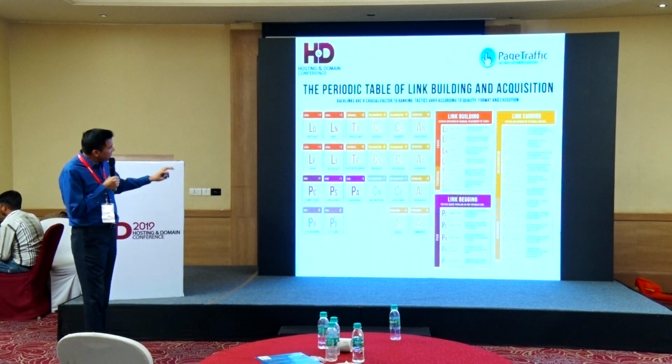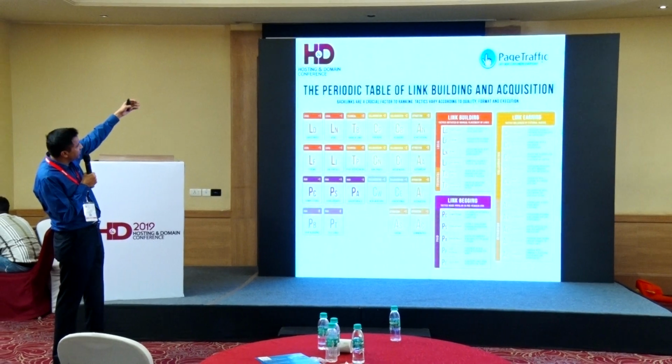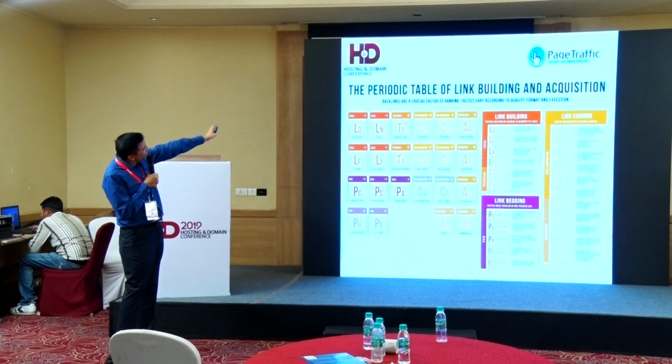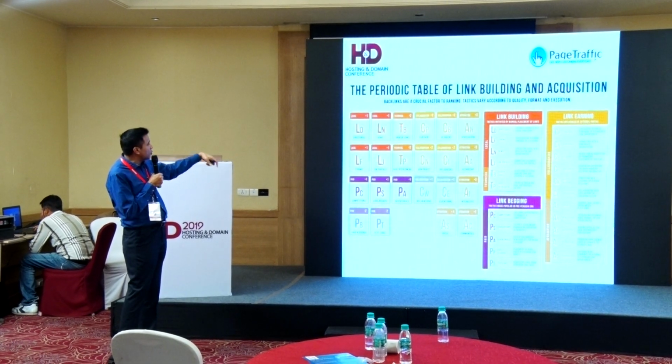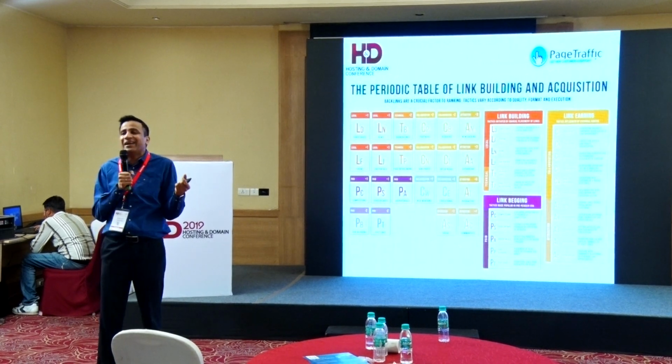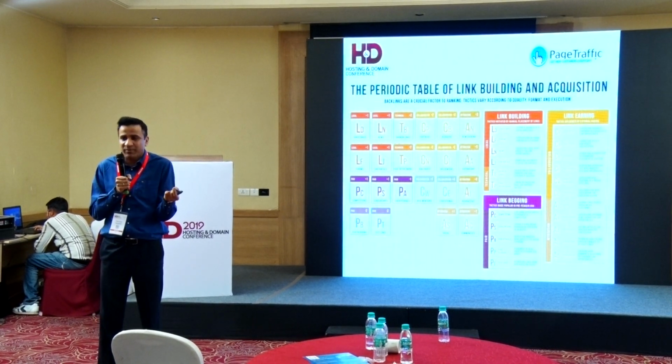These are just the periodic table of link building. So these are different types of links you could have. Again, you could have directories. So if I just talk about directories, you just can't go pay $5 on Fiverr and get 100 directories. That's not the directories I'm talking about.